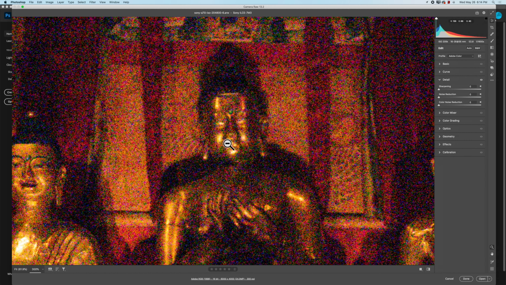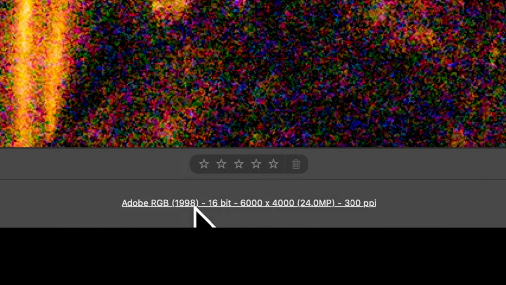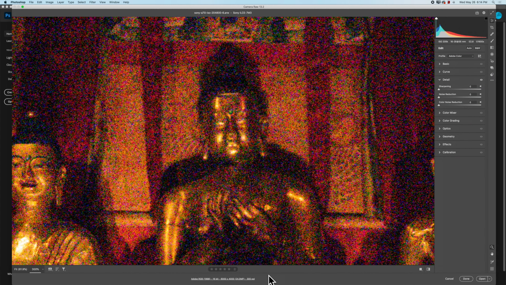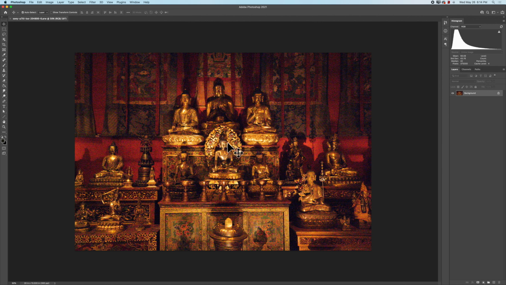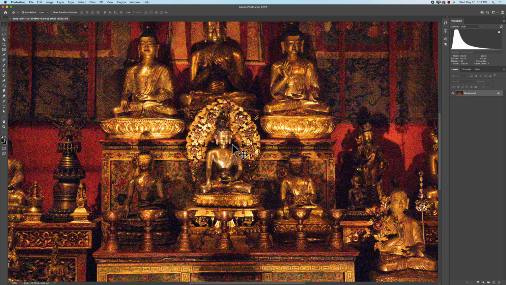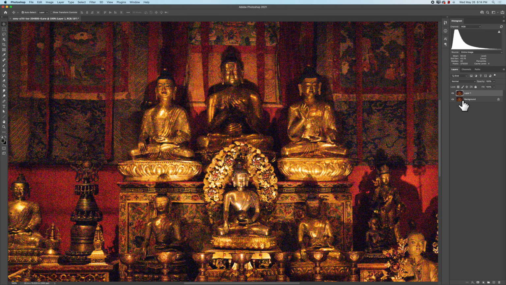So once we've done that, in the lower part of the Adobe Camera Raw Loader, make sure that you load it at 16 bits per channel, in contrast to 8 bits per channel, mainly because Topaz DeNoise AI will take advantage of the greater fidelity that you have in your Camera Raw files. So now let's go ahead and click Open. Here's our image in Photoshop. I'm going to go ahead and make a duplicate of this layer just so we can always come back to the original noisy photo to examine it.